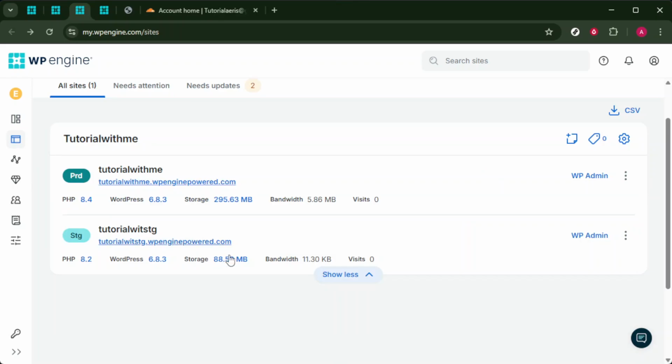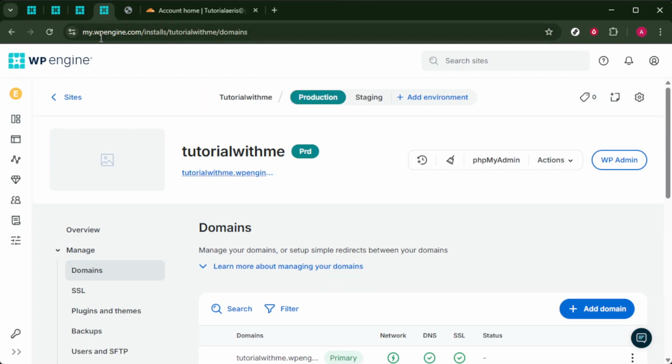To begin, navigate to your WP Engine user portal. Depending on your needs, you should go to your site environment, whether it's production, staging, or development. These environments help you with different stages of website readiness, providing a space to test before going live.